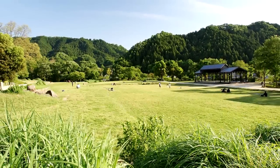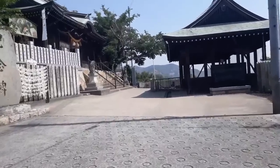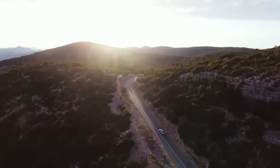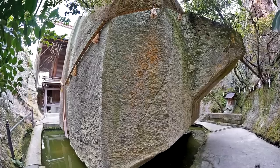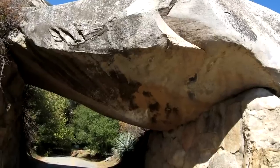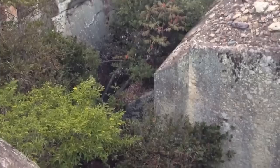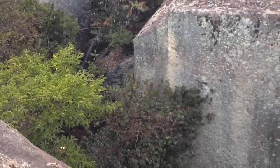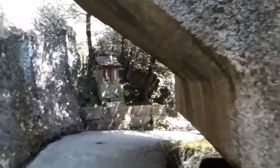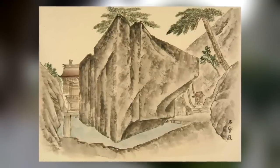Close to Asuka Historical Park in Japan, we have another megalith which defies explanation. There are many megaliths inside the historical park, but you have to travel just over 60 miles away from it to find Ishi no Hoden. Still partially attached to the gigantic boulder it was carved from, Ishi no Hoden is 18 feet high, 20 feet wide, and 23 feet thick. The total volume of this giant carved stone is somewhere between 500 and 600 tons — a real heavyweight contender.